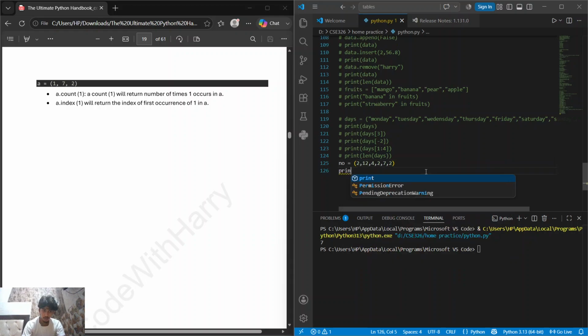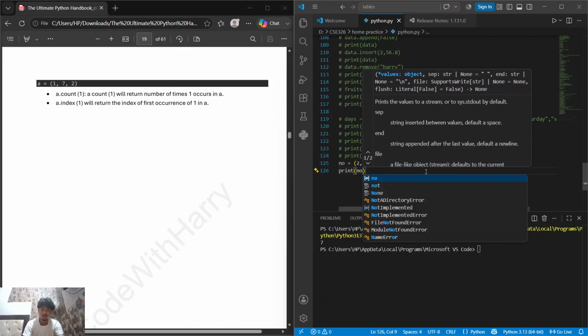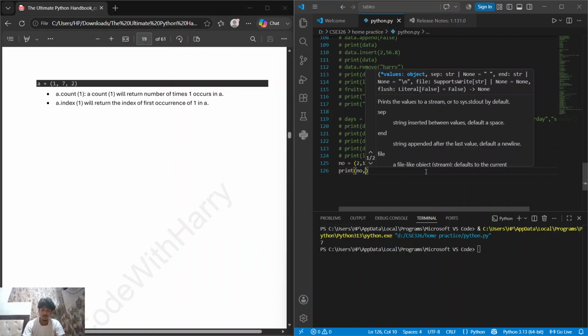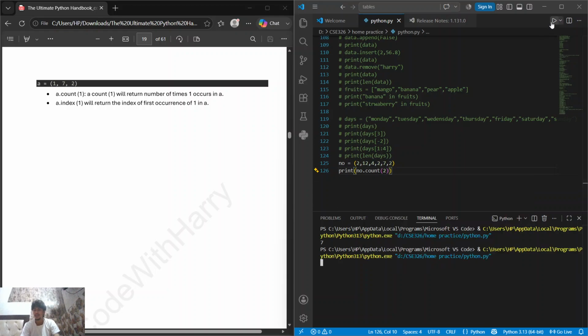If I want to check how many times a number is repeated, like I want to check for 2, I will write the tuple name dot count. It will tell me 2 is repeated 3 times. As you can see, 2, 1, 2, 3.